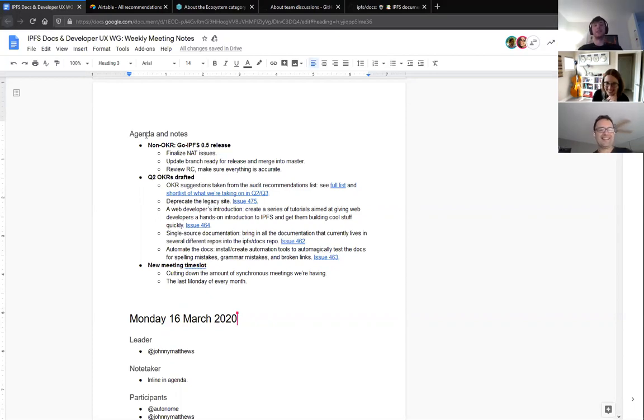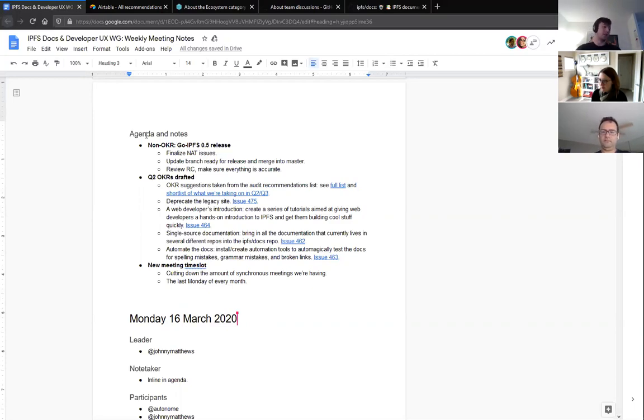Creating this series would be an incredible boost to that drive, helping developers actually get building something. The initial tutorial of this has already been written. So the basics: this is how you create a static site and this is how you host it, and stuff like that. There are a few contributors I've spoken to that are super eager to jump on this as well, mainly web developers who really want to help out building a cool mini project that we can then host on IPFS.